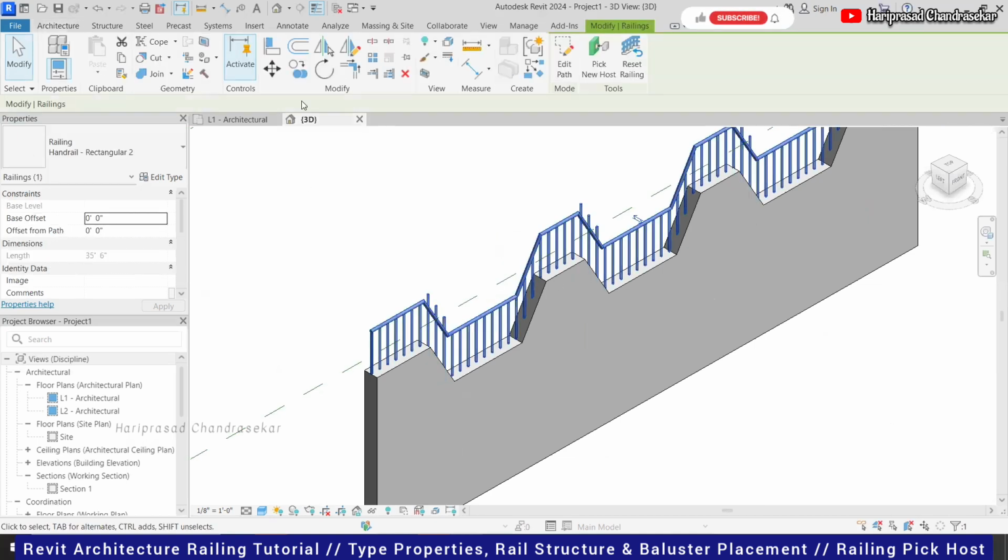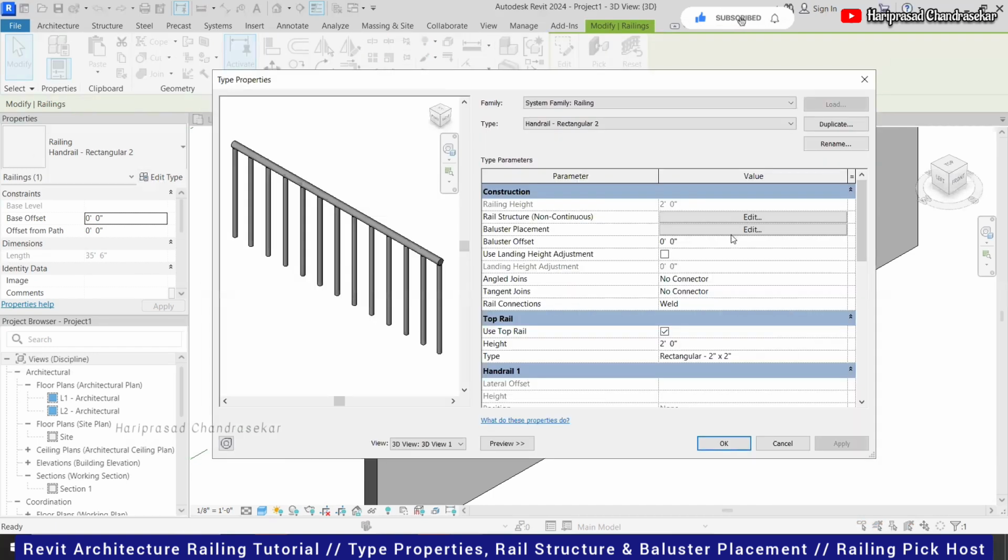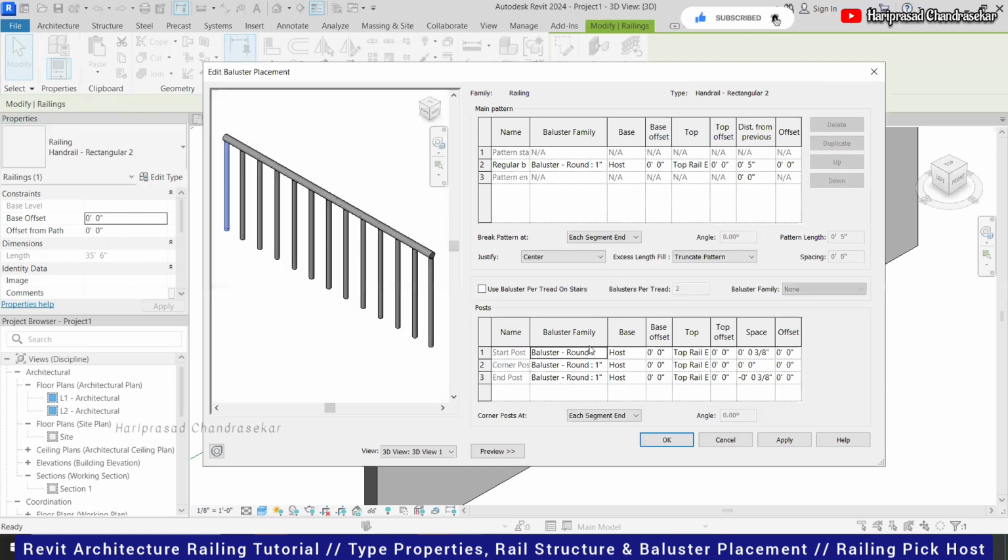That's why it is not changing also. Otherwise it will not be like this. This one is the top rail element host. The excess length fill, in the sense like I was telling, is if you have any gap. So here just put none. That doesn't matter.